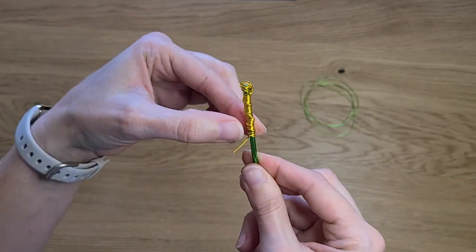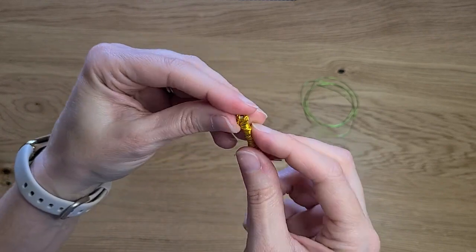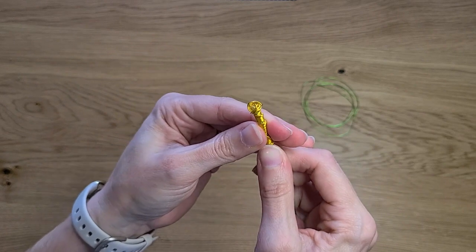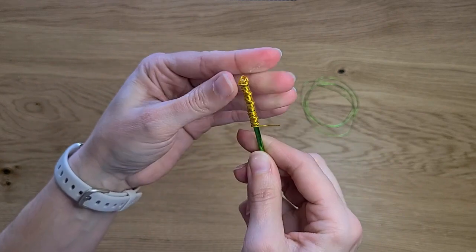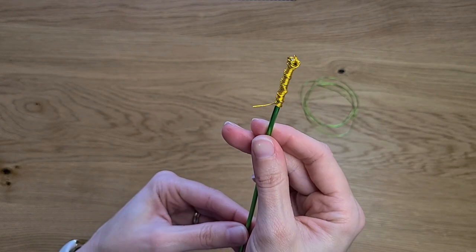Just lock that piece in place. You can kind of play with the top if it's not the way you quite want it. So there you go, you have your wrapped stamen.